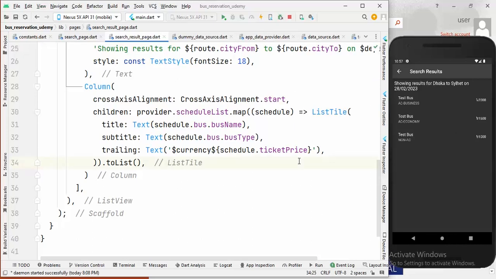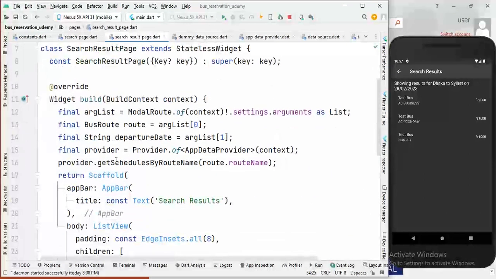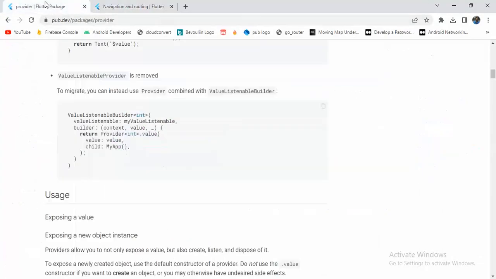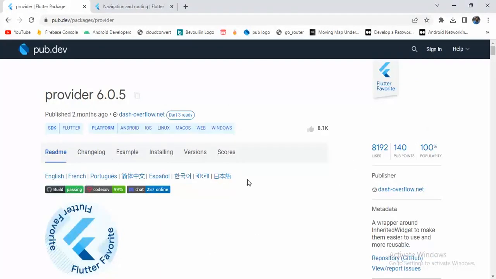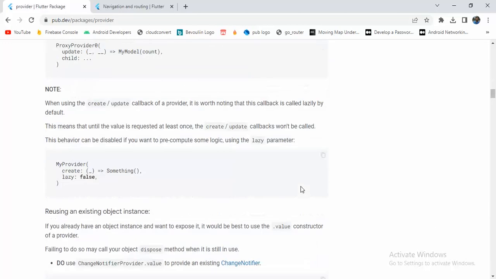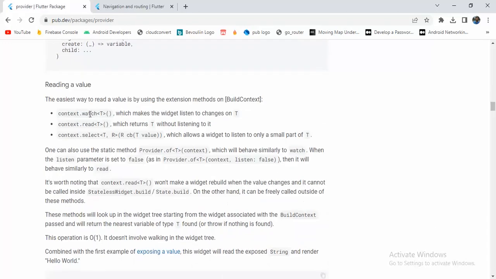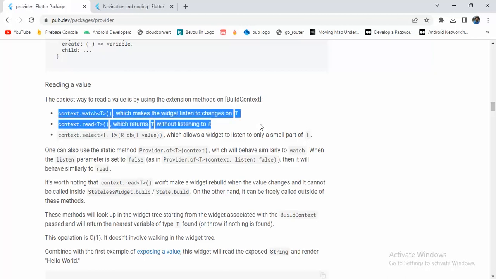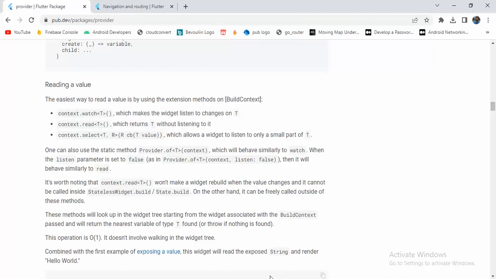But like I was saying, it is not the right way to call an asynchronous function or asynchronous job directly inside the build function. Even if you go to the provider documentation page in the readme section and scroll down a bit, you will see we have some other options here to get a provider object. We actually use the Provider.of method.